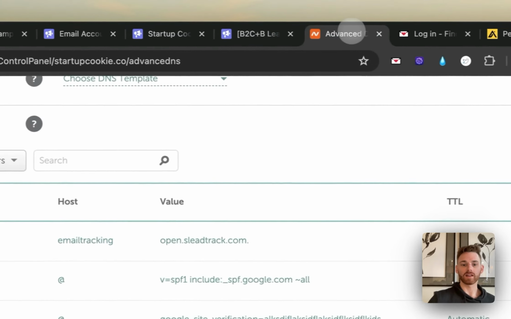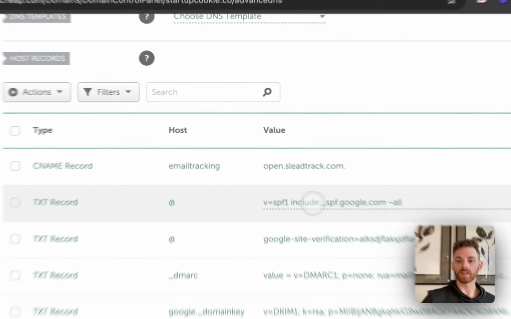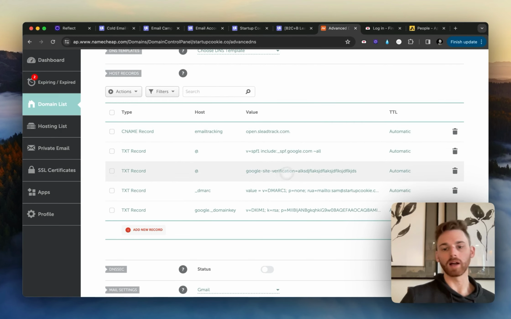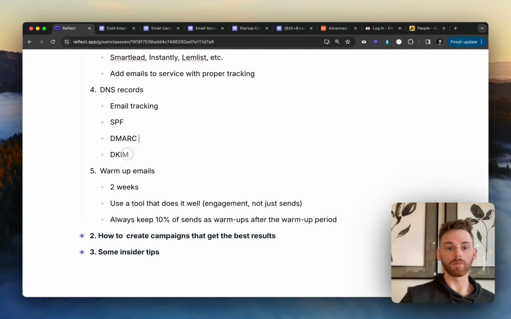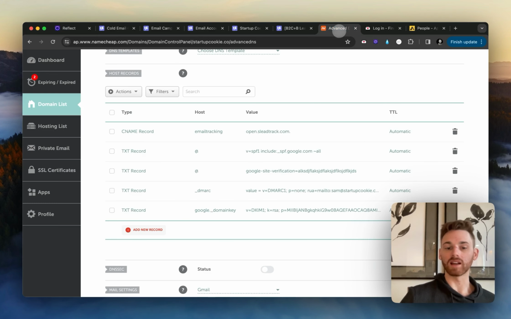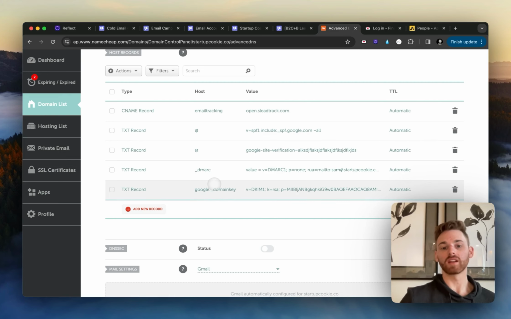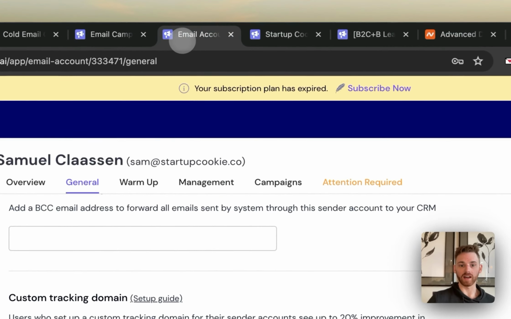Then the SPF record, that is in here. It's typically the same for all the providers. This is a Gmail domain, which I'm using. Gmail will also ask for this site verification here. And then the other two are DMARC and DKIM. These will be custom. And if anyone's trying to hack me, I've scrambled all of these. These are just nonsense numbers now. So you're going to want to put these in for DMARC and DKIM. This is going to change depending on whether you're using Google or Outlook, so I highly recommend just viewing their guides.